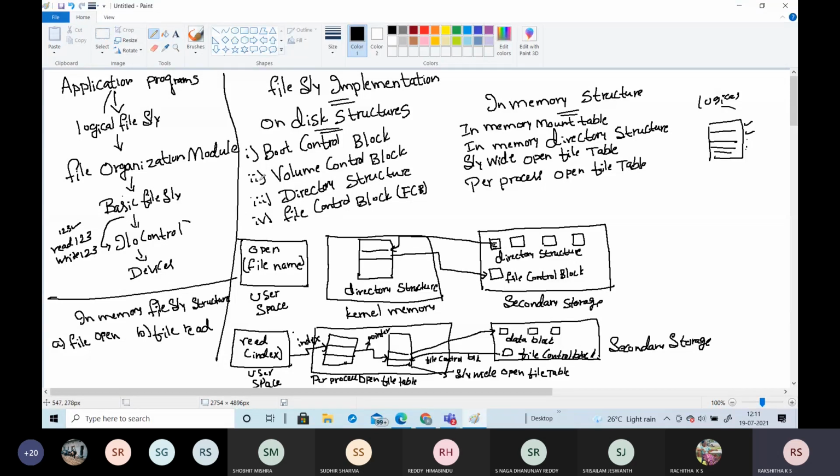Next is the file system implementation. To implement the file system, we have to use two types of structures.